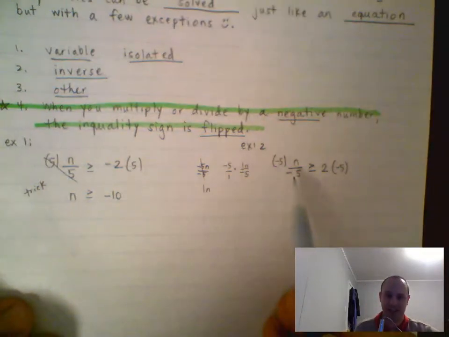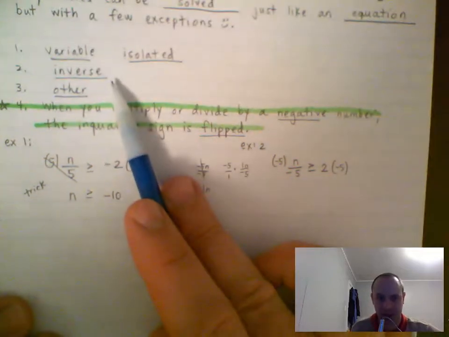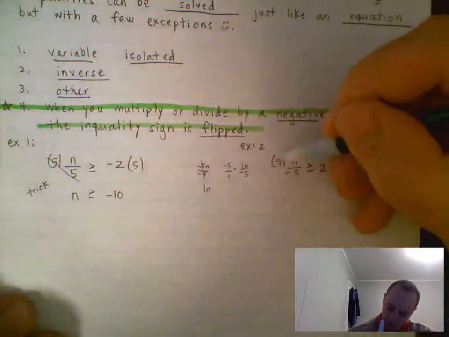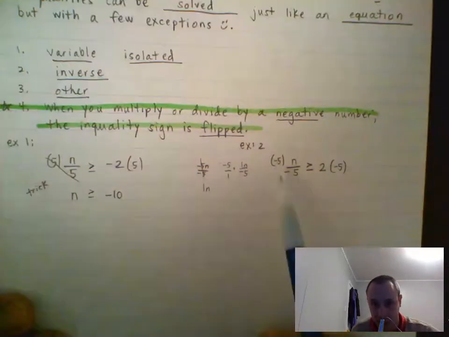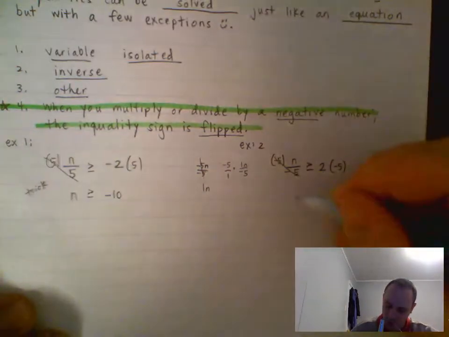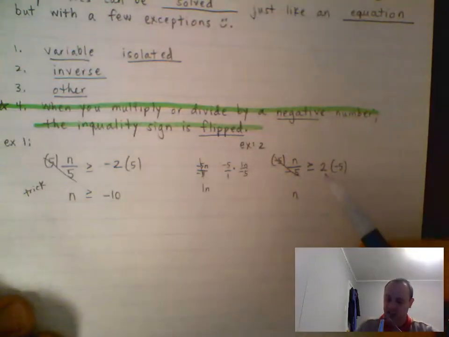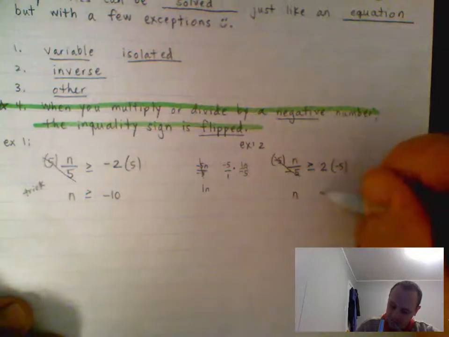teachers will simplify this and they'll say, okay, what's the opposite of divide by -5? The opposite of divide by -5 is times by -5. Or you can say the inverse if you don't like saying the opposite. So when you do this, this crosses off to 1n based on all this legwork here. It's not magic. This legwork here shows us it crosses off to 1n, or just n. And this side over here, 2 times -5, because if we multiply this side by -5, we have to multiply that side by -5. So 2 times -5 is -10.